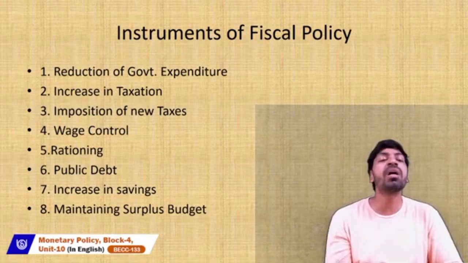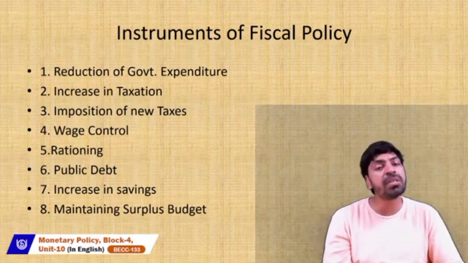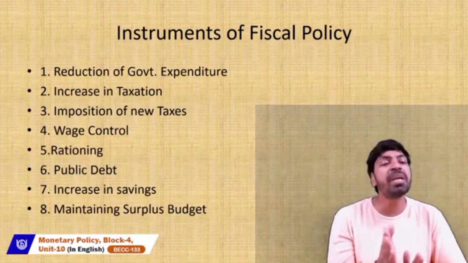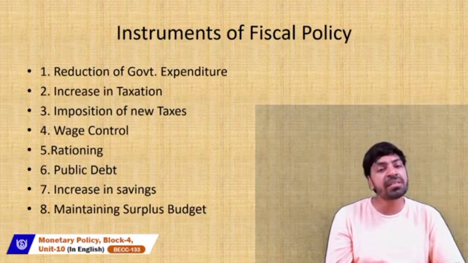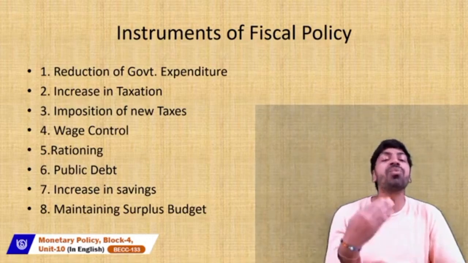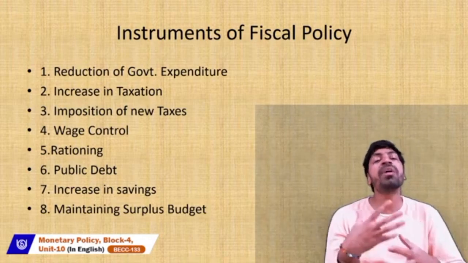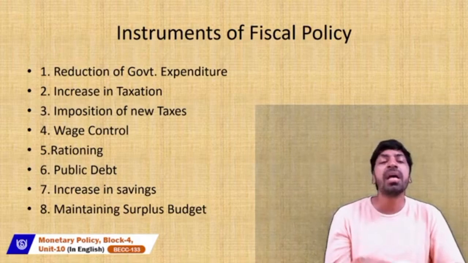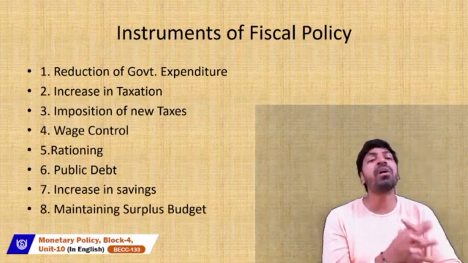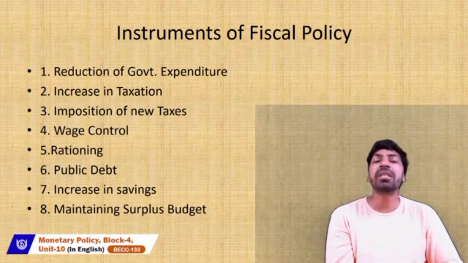construction, and many more services, or to repair old hospitals, or to construct new hospitals for different reasons. Why? Because if there is an increase in taxes, the government has the capacity to invest or spend the money, which is called revenues, and accordingly they invest for the public welfare. So that is one of the instruments, the increase in taxation, of fiscal policy.